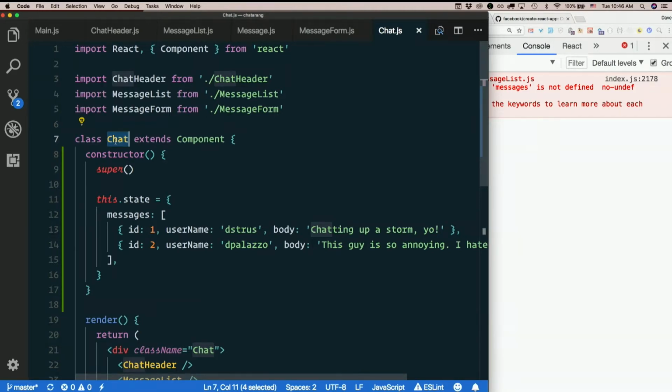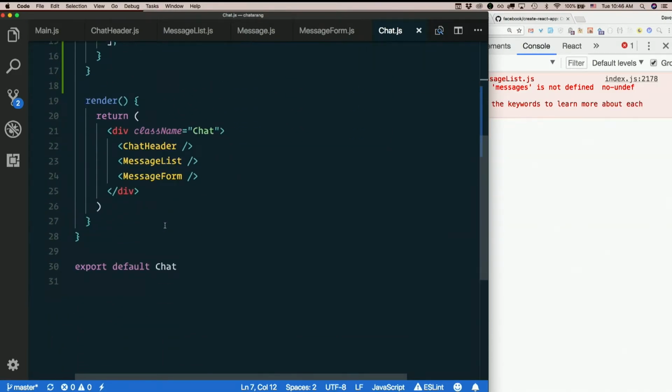How do you get any outside data into a component? Pass it in as a prop, right? Forgive me if I'm belaboring points, but when no one answers questions, I don't know if it's because you don't know or if it's because you just don't want to have your voice heard by your peers. You all have beautiful voices. It's okay. You can talk. So yeah, it should be passed in as a prop to message list.